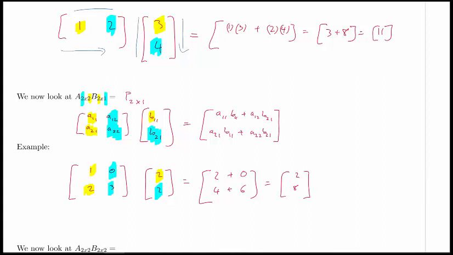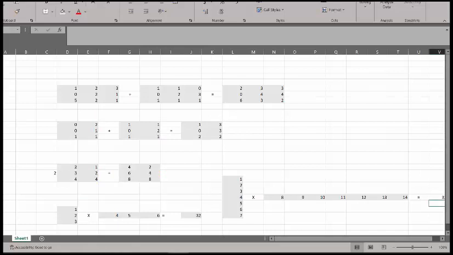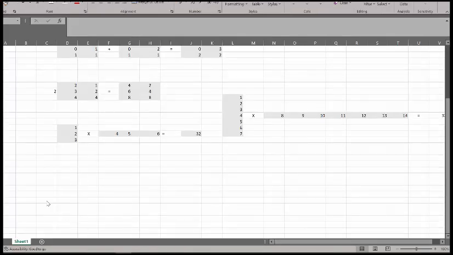Alright, that's pretty much it. That's how you do this matrix by hand. Let's take a look at an example in Excel again. Alright, so we'll set up our matrix. 1, 2, 3, 1.